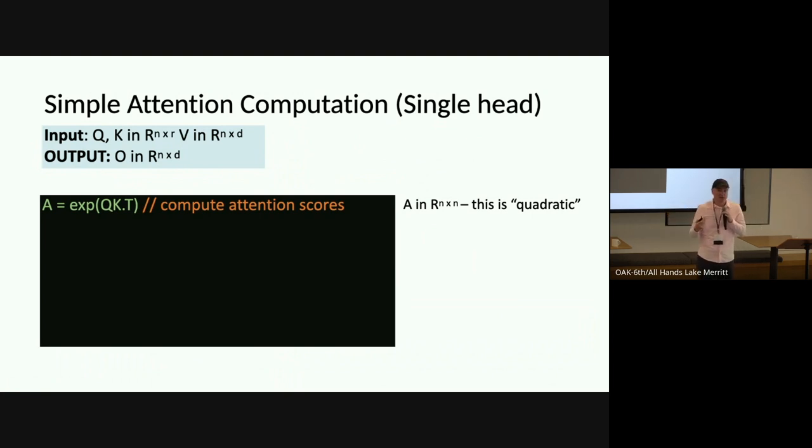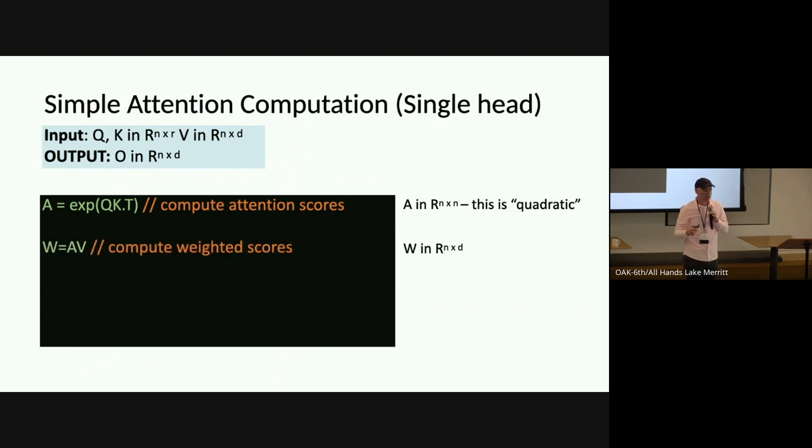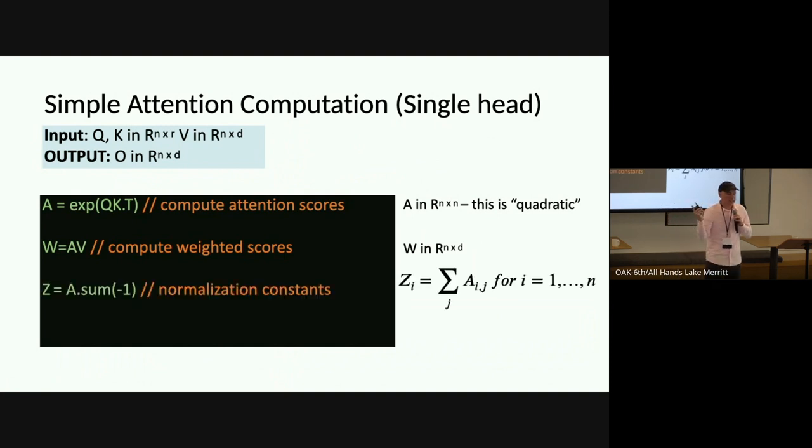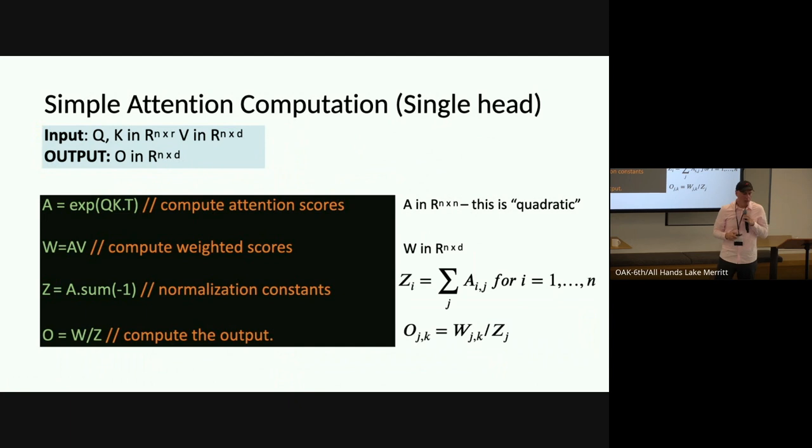You'd like that to be a softmax, so you have to normalize. First, what you do is you compute the weighted score. So you multiply the attention by the vectors, and then you compute that normalization to get the softmax, right? The softmax is exp of all the values, and then you divide by the sum, okay? And I'm ignoring numerical issues and a bunch of real details that are under the covers, but not too many, right? The Triton code, by the way, is pretty cool for this. If you haven't played with Triton, try it out. The tutorial's great. Phil's an amazing dude. In any case, then you do the divide and you return it, okay?